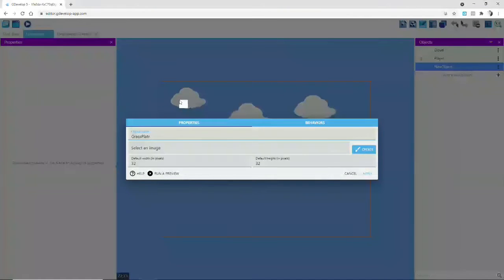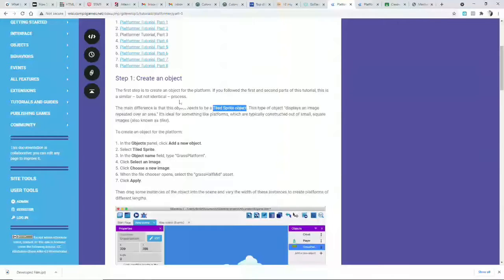One thing I need to tell you all that you really need to pay close attention to is whatever it says here, Grass Platform, that's what you need to type in the game. I cannot stress enough how important it is that you do things exactly, including the capitalization, because in computer coding that makes a difference, and it can mess up everything. Coding is character specific. An extra space, a comma in the wrong place, or a misspelled word, and your game won't run, and then you have to do something called debugging.